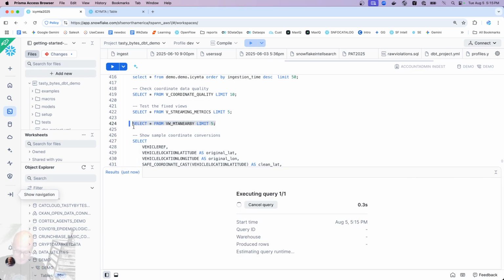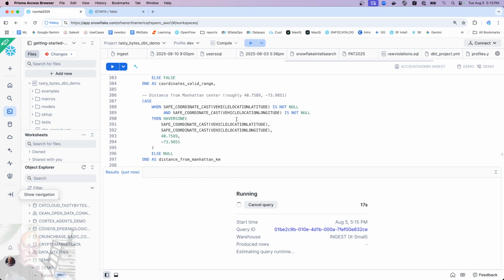Now, they also came up with some pretty smart ideas on making sure that they're within a certain range of the lat long, so they know that these buses are in New York City and not somewhere else, because that's where they're supposed to be.